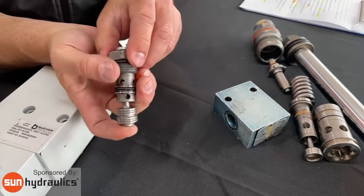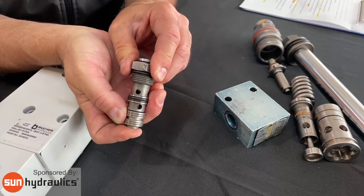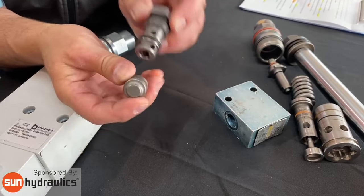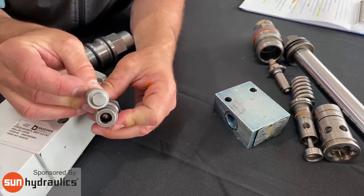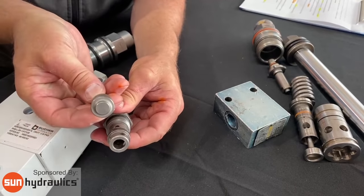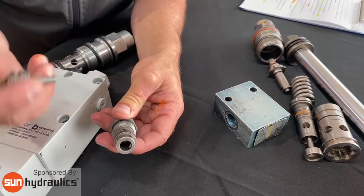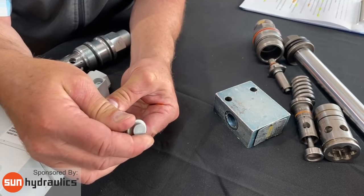Oil exits the drilling above the seal, goes around to the bottom under the seal, and leaves the pilot-operated check valve back to the directional valve. And the pilot signal came in from underneath the piston. By the way, look at the surface areas. This is going to become a very important topic. 3-to-1 was already mentioned today, and that is the case here too. The surface area on the bottom of the piston is 3 times the surface area exposed inside the ball-style check valve. That gives some leverage to that pilot piston. And man, oh man, is that important.